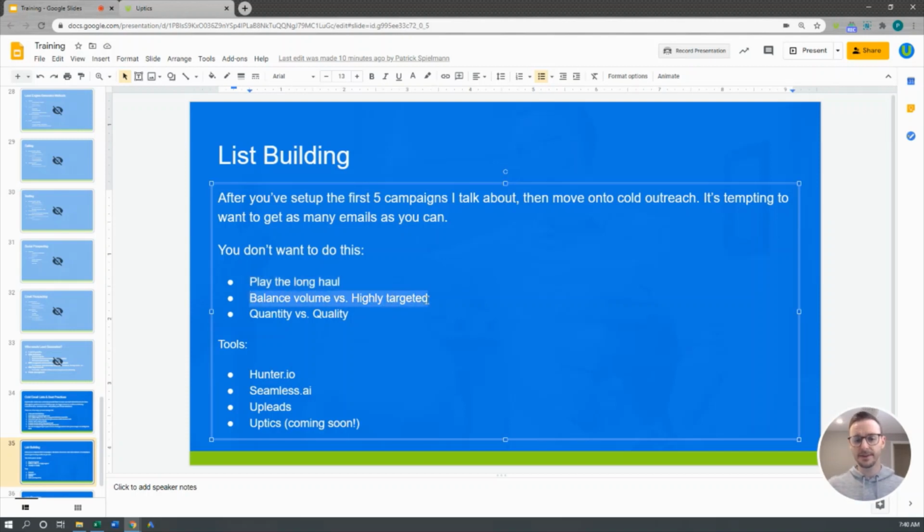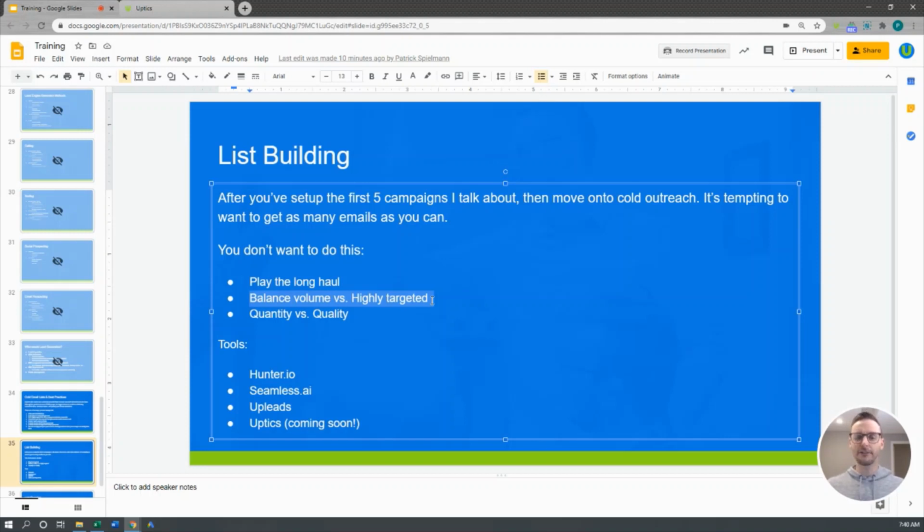Also, the other thing you need to balance is volume versus being highly targeted. Just sending an email, like I mentioned before, is not going to work. Email's been around long enough as a marketing and sales tool that people obviously are going to get hit with cold emails quite a bit. So just playing the volume game, people typically know that you're just blasting massive amounts of volume. So you want to balance really highly targeted outreach with volume and automation.